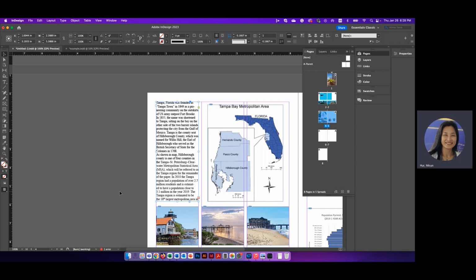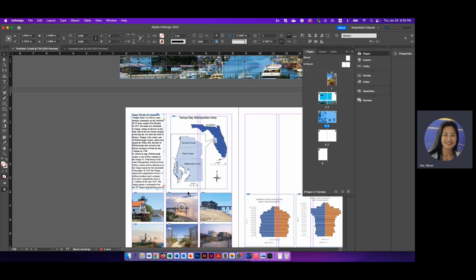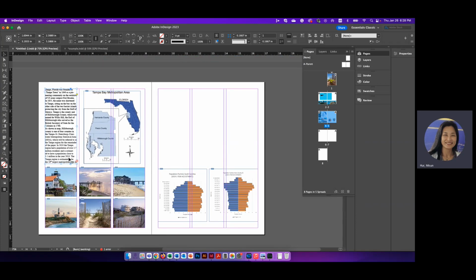So go back with Control minus. I'm going to move around here. Let's bring the rest of the text to here. Click that red corner. Click on it. See, now my mouse cursor has changed to loaded text again. The plus goes away. Now it has an arrow in it.